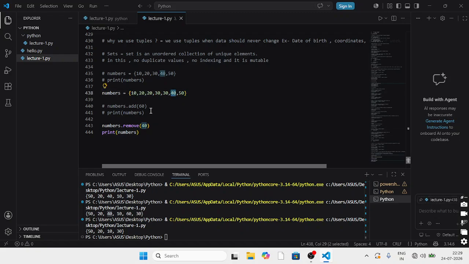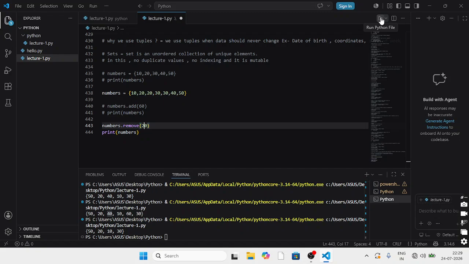40 is automatically removed. But when I give here 20, here you see I write here 20 two times. Then also the duplicate of 20 will be removed. Means 20 will be removed permanently from the set.